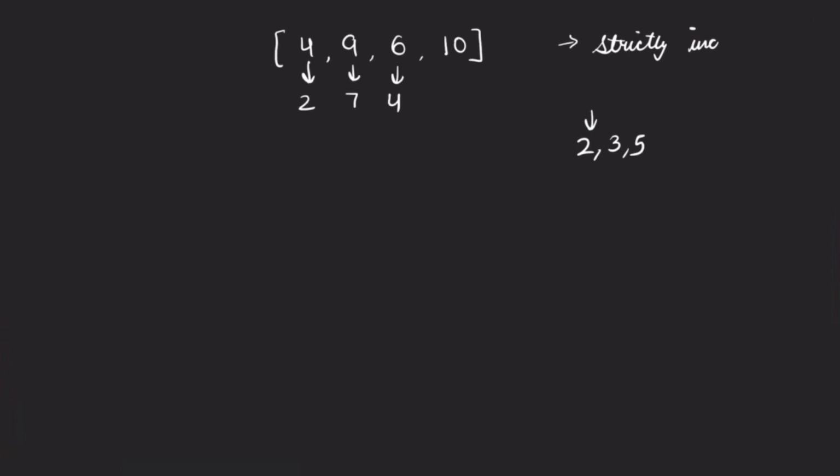But now if you closely look here, this 4 is less than 7. Our array is no more strictly increasing, right? If I would have chosen 3, then it would be 6 minus 3, that is 3. Again, our array won't be strictly increasing. If I would have taken 5, in that case 6 minus 5 would be 1. In that case also our array would not be strictly increasing. So that means I will have to go back and choose some different prime number for this 9 in order to make my array strictly increasing.